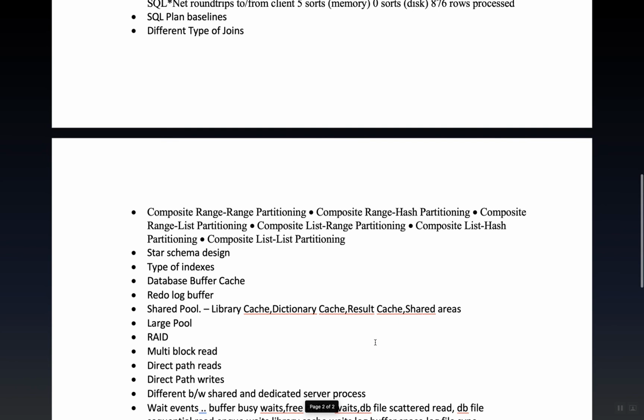Star schema design. So what it does, you have one table in between. For example, let's say it has 5 columns. Let's say another way. You have 4 tables. Each of these tables has one column, and each of these columns is the primary key of that particular table. Now you create a 5th table in which the first 4 columns are respectively the foreign keys for all these 4 tables, and the 5th column is its own column.